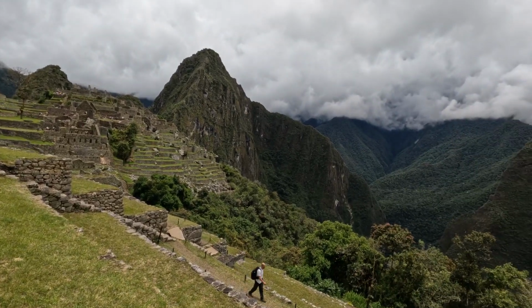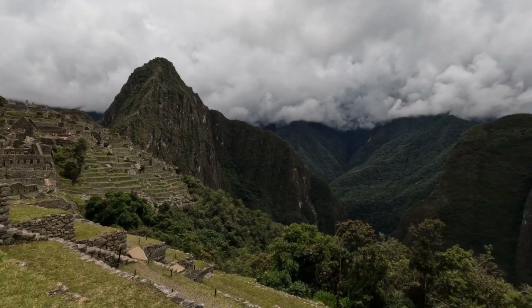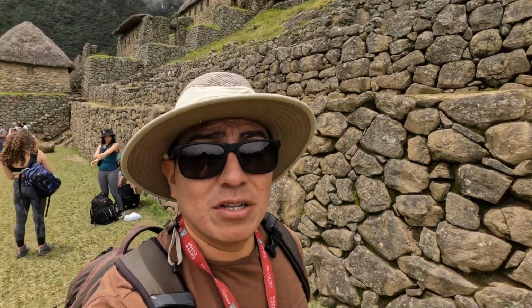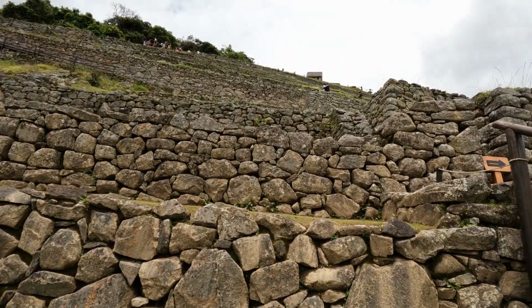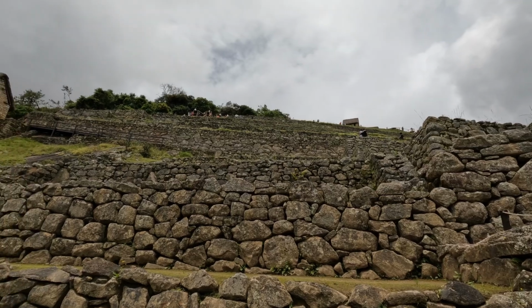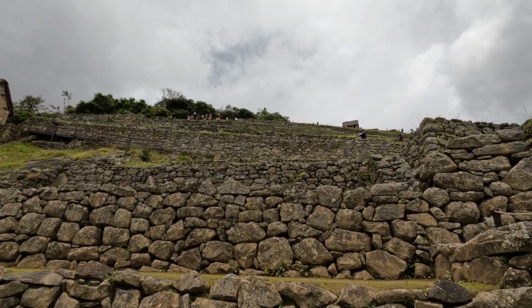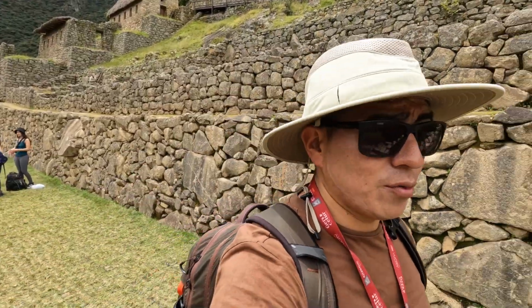For those who still ask about if you get the views from the circuit number 3, for sure these perspectives are different. We're in the middle of the rainy season, remember, so we came from the top. Up there you see some of the guardhouse. We were on the wooden steps respectively in the circuit number 1 and the circuit number 2. Now we're doing a little bit of the circuit number 3.